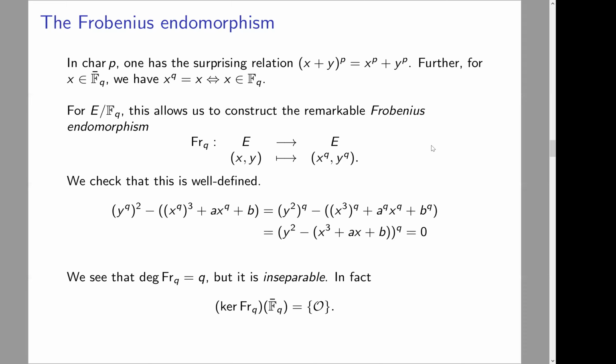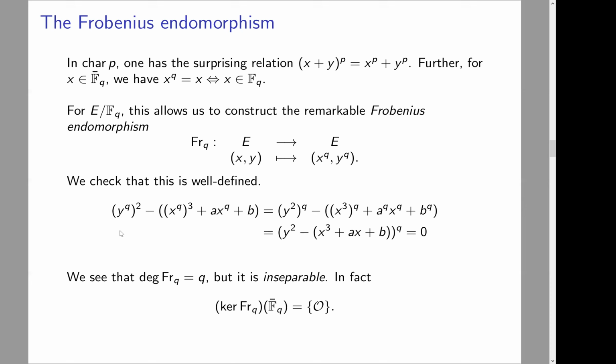Now, one thing you might want to know is, is this actually a well-defined map? In the sense that if I take x and y, which I assume satisfy the defining relation of the elliptic curve, i.e. y^2 = x^3 + ax + b, is it true that x^q and y^q define a point on that curve? Do they satisfy the same relation? Well, let's plug it in and try it out. So we plug x^q and y^q into our defining relation. I've just rewritten it as taking the difference of the two sides and setting it equal to 0. So I've got (y^q)^2 - ((x^q)^3 + a x^q + b). We want to see that this equals 0.